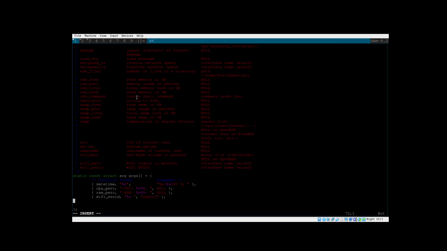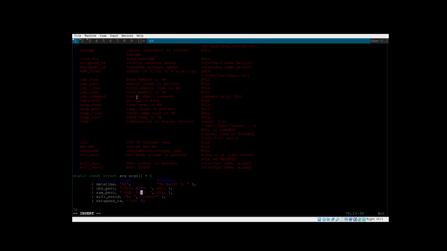And now the two other commands I always put in are netspeed underscore tx. That's for the upload speed. And wait, tx is upload. I'm starting to forget stuff now. And then the format for this is going to be pipe up colon space and percent s percent lowercase s.